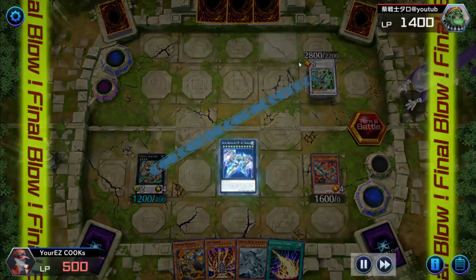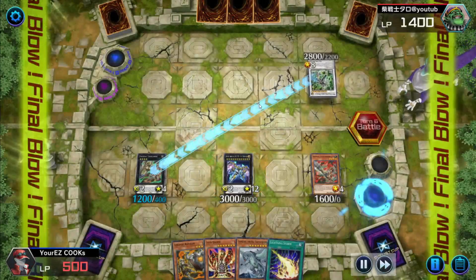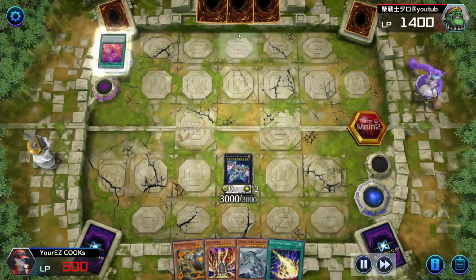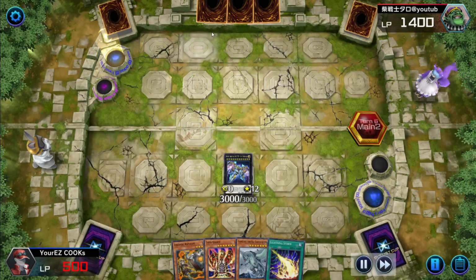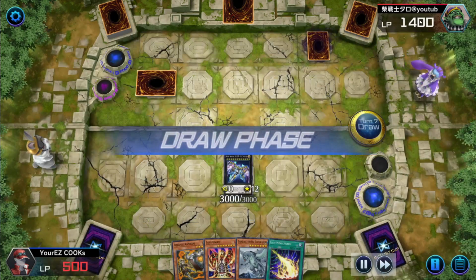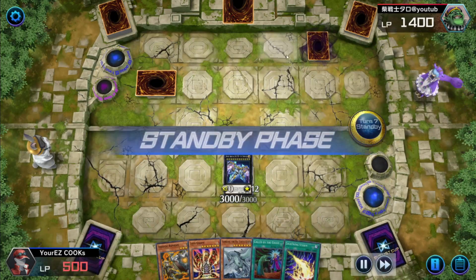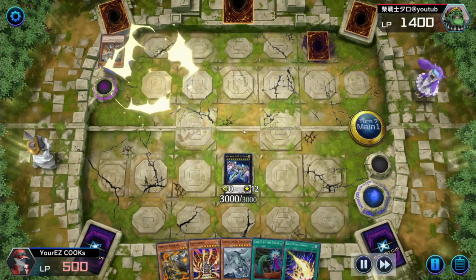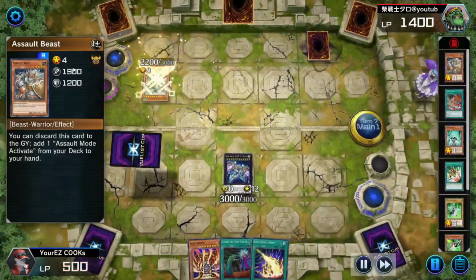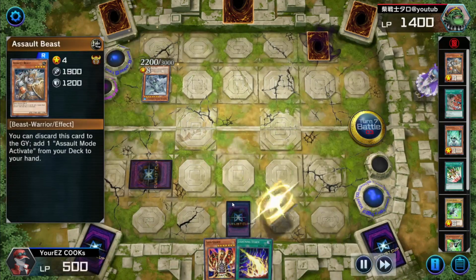But yeah, they decided to go ahead and attack us with Omega. We're gonna actually activate Zeus. At this point I was like, oh, they must have a lightning storm or something, right? The answer was no, actually no lightning storm, which is pretty shocking from a Numeron deck, you know. But anyways, I'm just gonna go ahead and get rid of the card. It was actually an assault beast, and I'm just gonna go ahead and attack.